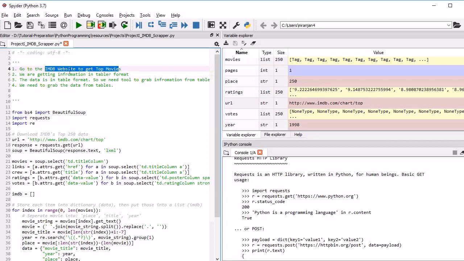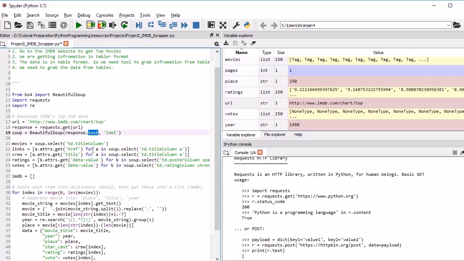We are going to the IMDb website with the help of this object, and then we are grabbing that object and getting the response. Once we get the response, we grab the text, which is in HTML format, and one by one we use the HTML elements. We read the HTML elements with the help of these methods, and we grab those details.